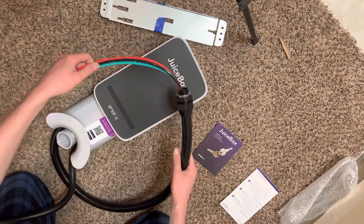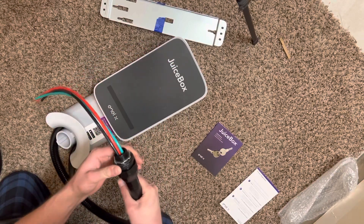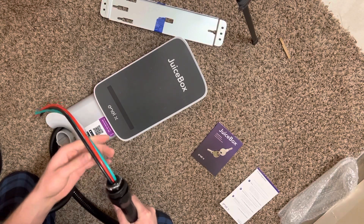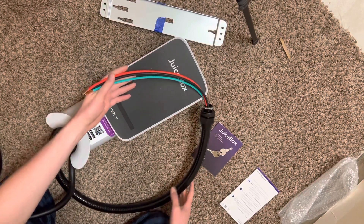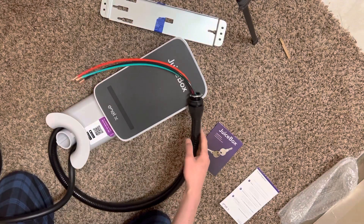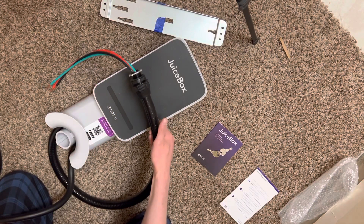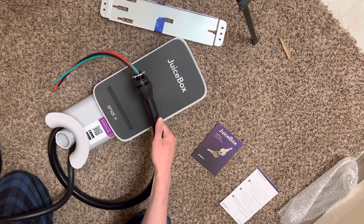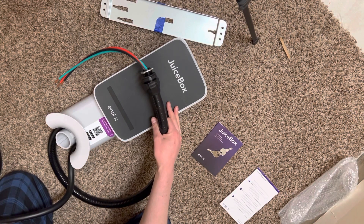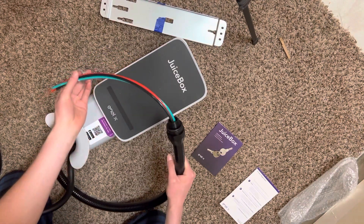I feel like this would reach into the panel — I might have to chop this a little bit shorter or something, which can probably be rearranged. I'm surprised it even has wire in it and the weatherproof tubing. So theoretically you could just drill a hole through the house, plug this right into the panel, and caulk around the outside of the house with some waterproofing. Yeah, I'm really impressed with this — looks like this baby's ready to go. Super exciting.